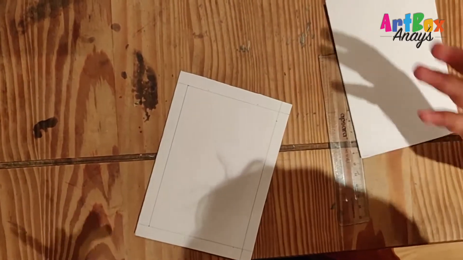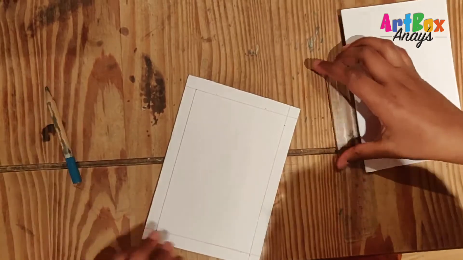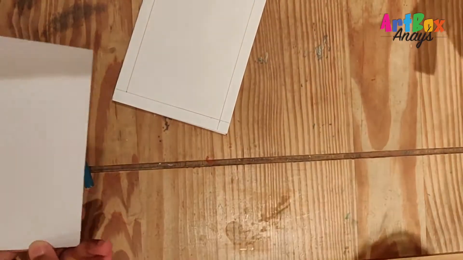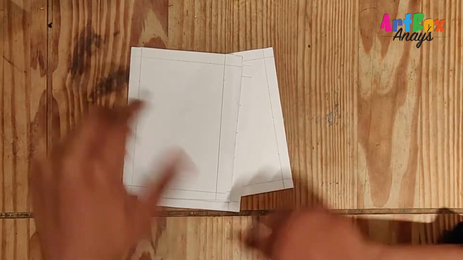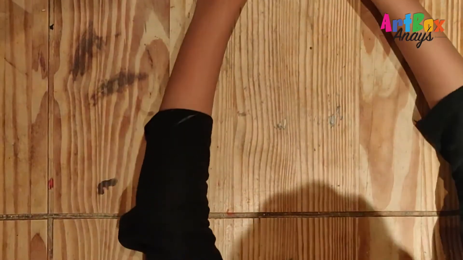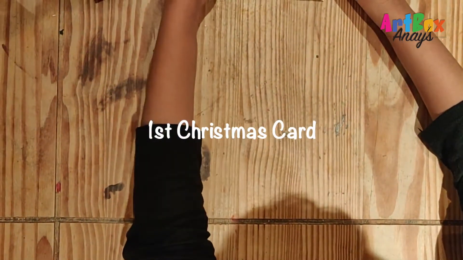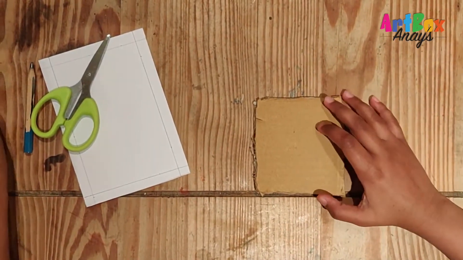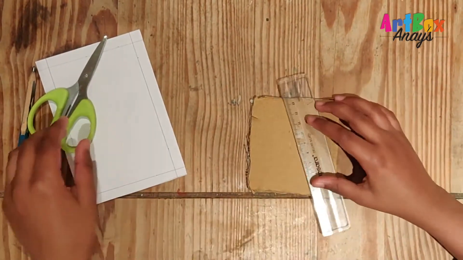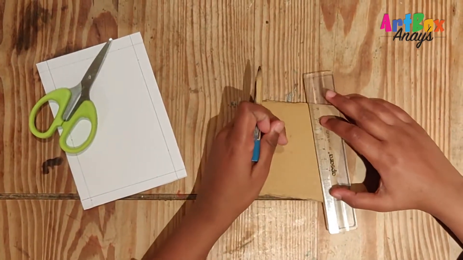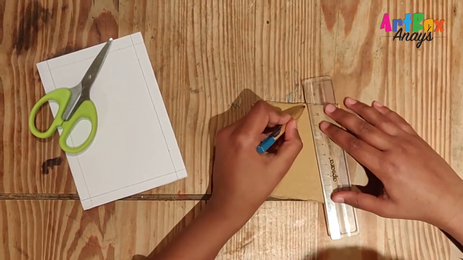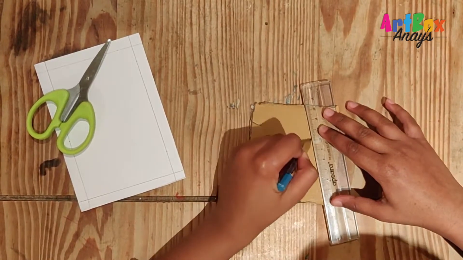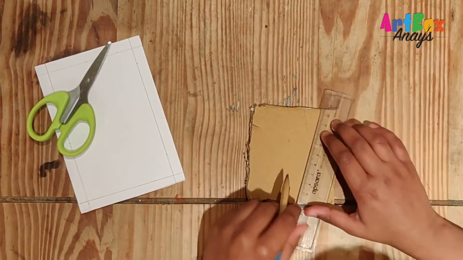And now this is done. Now I'm going to do the same on my all the cards. So guys, now just put this aside and take one of the cards. Now just take a cardboard piece and just make a triangle over here like this.